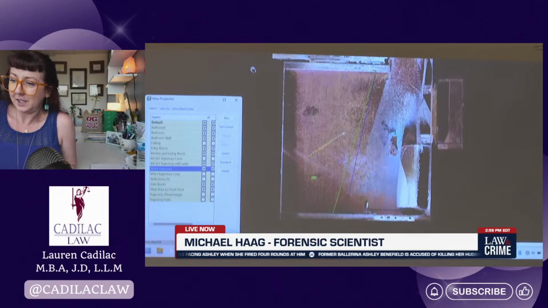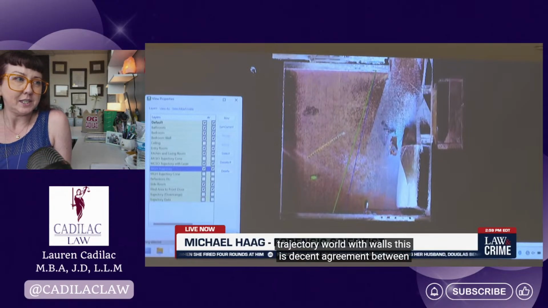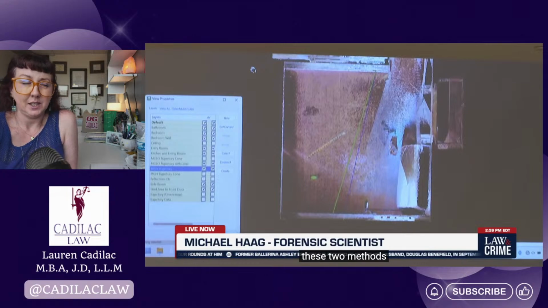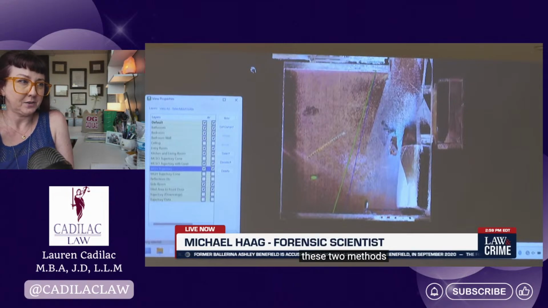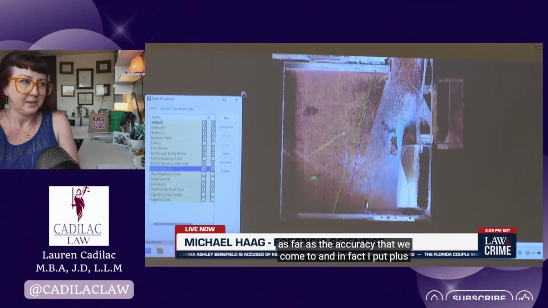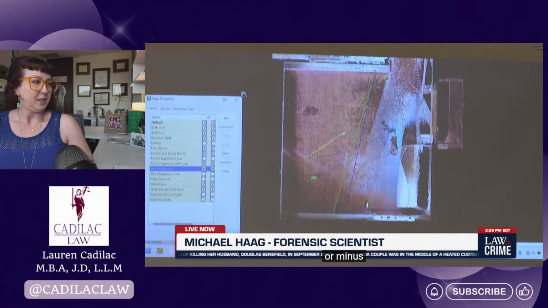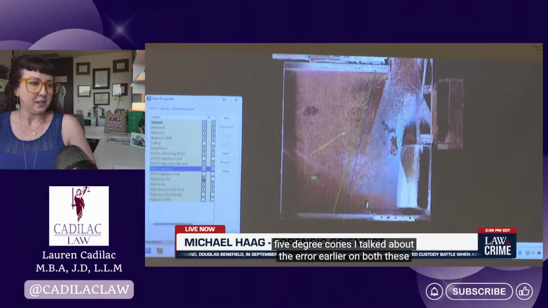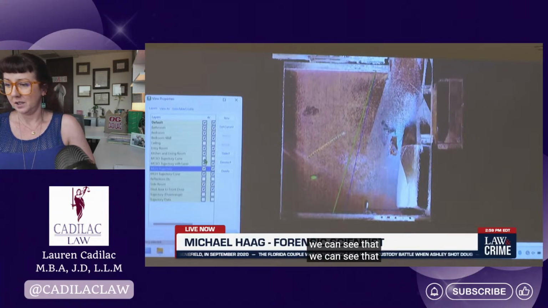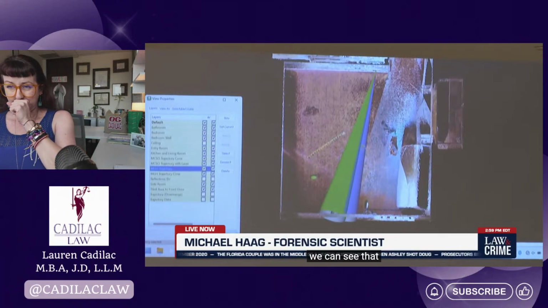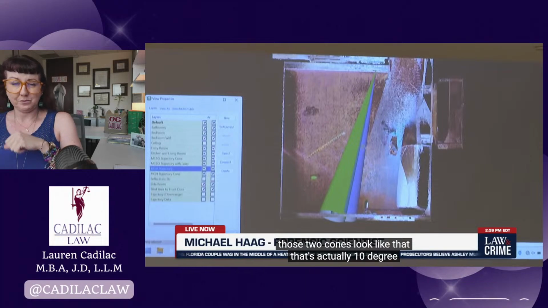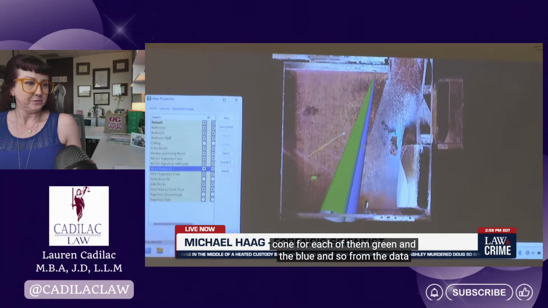In the trajectory world with walls, this is decent agreement between these 2 methods as far as the accuracy that we come to. In fact, if I put plus or minus 5-degree cones, I talked about the error earlier, on both of these, we can see that those 2 cones look like that. That's actually a 10-degree cone for each of them, the green and the blue.